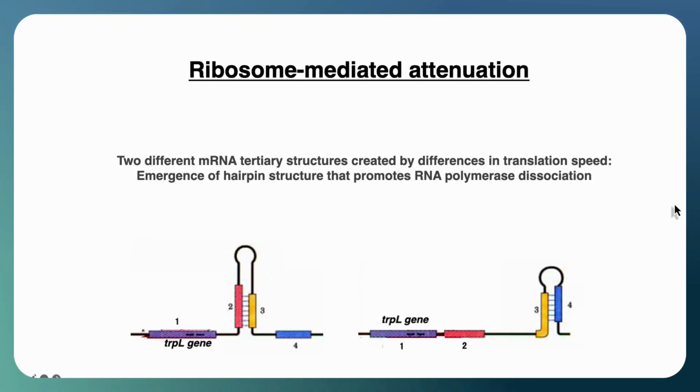In addition to this tryptophan concentration adjustment system, there is a system called ribosome-mediated attenuation that regulates the transcription amount of the operon. This system takes advantage of the fact that in prokaryotes, translation can occur on mRNA that is still in the process of being transcribed. The term attenuation refers to reduction or weakening. Therefore, ribosome-mediated attenuation refers to the reduction of the transcripts of the tryptophan operon, mediated by ribosomes. In this system it utilizes the fact that 2 different messenger RNA structures at the regulatory region are created by the differences in translation speed.